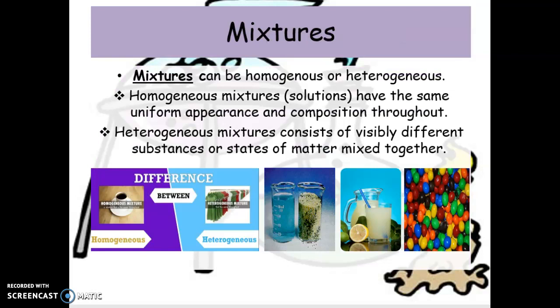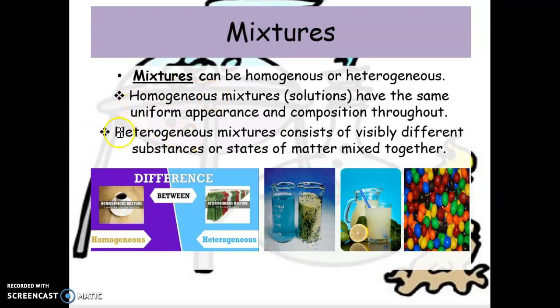Okay, the last little bit I just want to look at with you today is mixtures. So we've looked at your pure substances, which is your elements, compounds, and molecules, and mixtures is the other type of substance that exists, and mixtures can be either homogeneous or heterogeneous. Homogeneous mixtures look the same. So if you look at your bottle of fizzy 7-Up or whatever you're drinking, that looks the same all the way through. So that's classified as homogeneous. You can see your lemonade there, it looks exactly the same all the way through. If you have a cup of coffee, a cup of tea, it looks exactly the same all the way through. So that's classified as a homogeneous mixture.